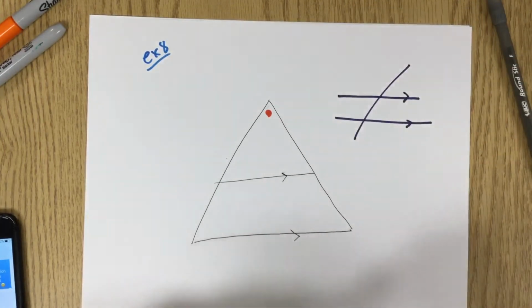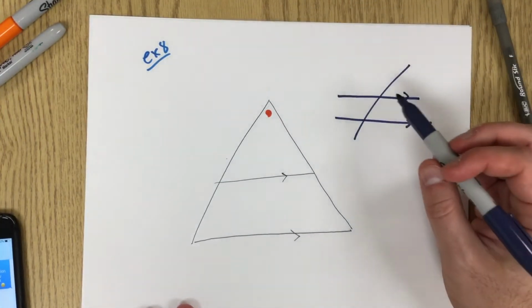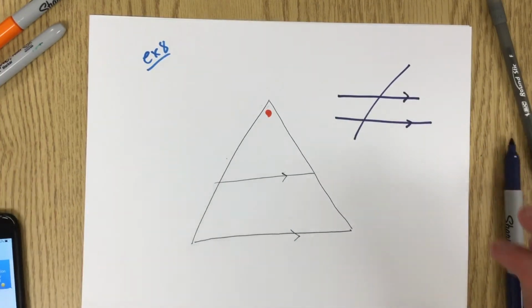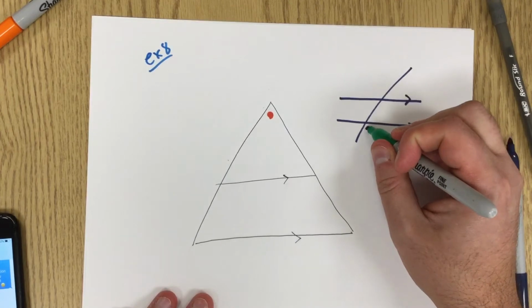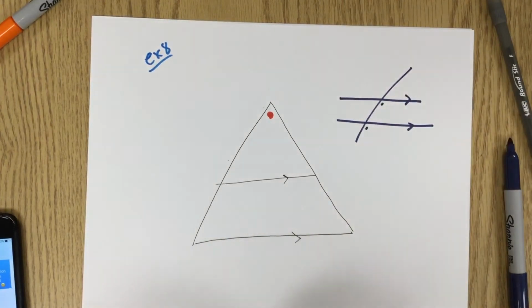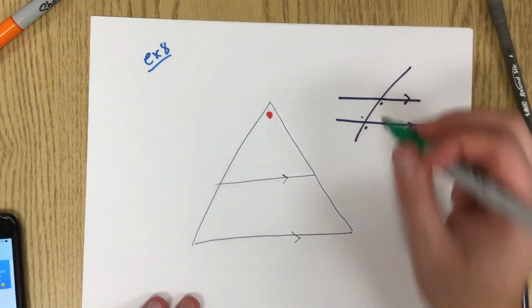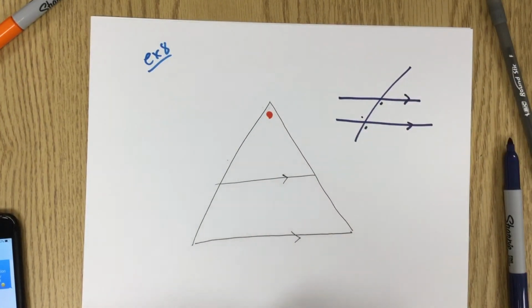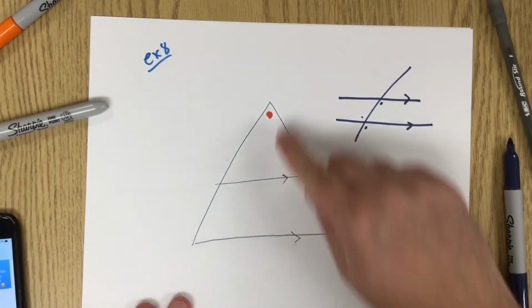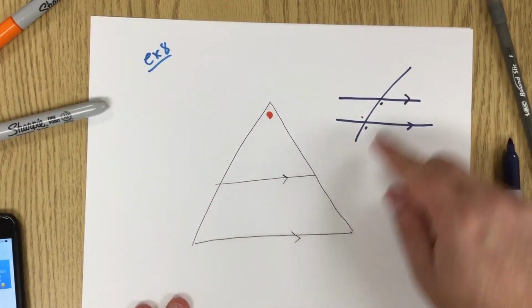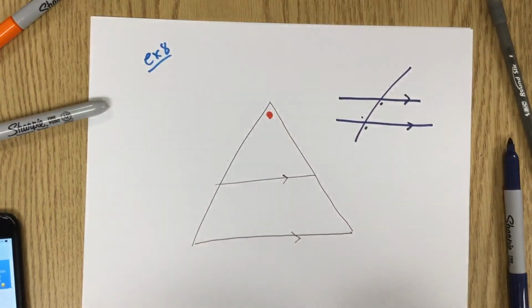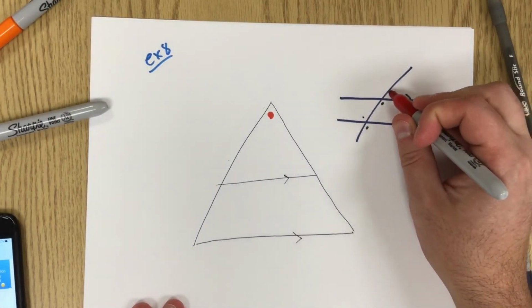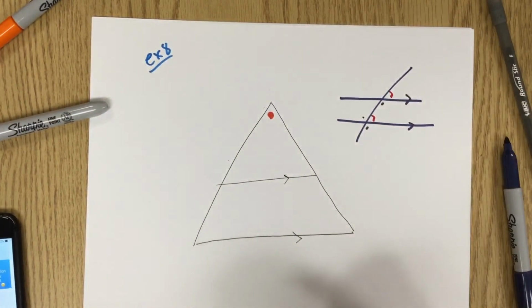And if you have parallel lines, what we know is that this angle and this angle are the same. And we often call that the corresponding angle. So what's also true is alternate angles are also equal. But it's an F pattern, and we have kind of an upside down F over here. If we looked at this F over there, we would also know that this and this are the same.